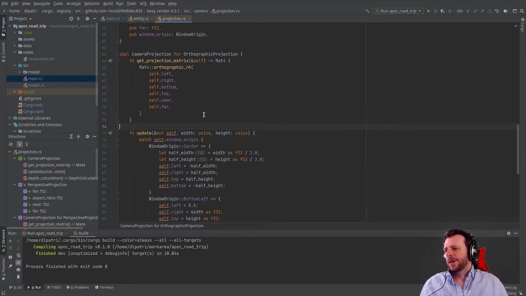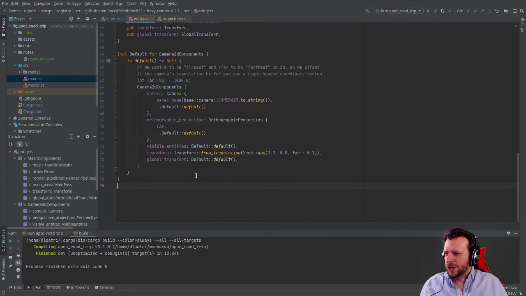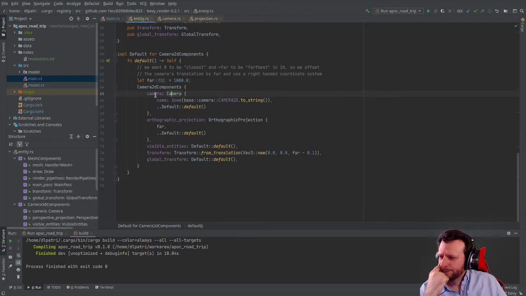Almost doesn't even matter what he did to get it going, right? We just want to change it. How are we changing it? Well, okay, so we're given this guy here. He's got a projection matrix. We didn't change it at all.